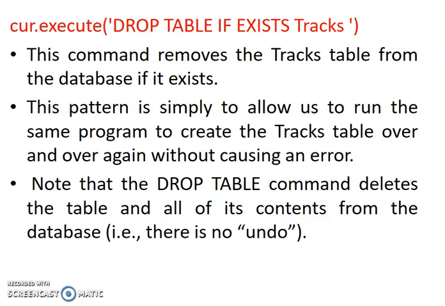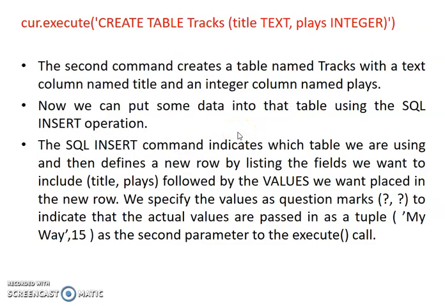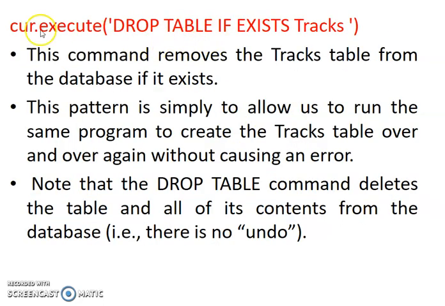In order to avoid the error because the table already exists, when we try to create the same table the next time, it throws an error. To avoid that, we are dropping the table if it's already there, and then we'll continue with creating a table. That is the only reason we use this instruction here, drop table. It just deletes the table, so that no table is available.